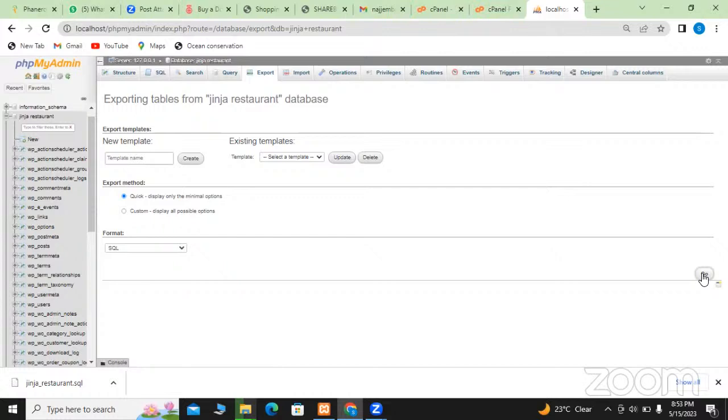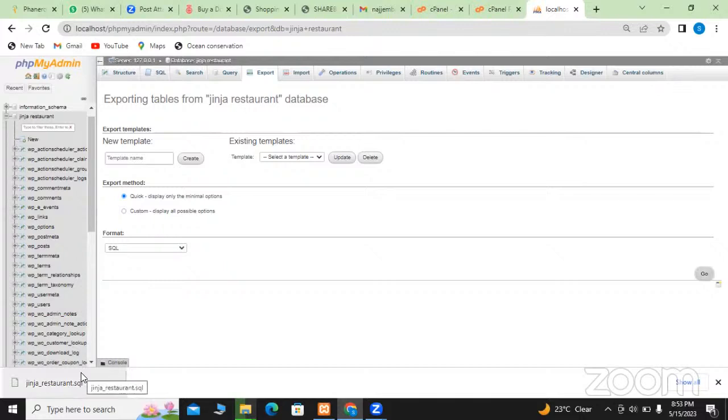When it comes to WordPress, we have some plugins which can make things even faster. But here I'm showing you everything from first principles and how they would have done. So you see down here, there is what we call Ginger Restaurant SQL, which has downloaded. Have you seen it? Yeah, so that is our SQL file.